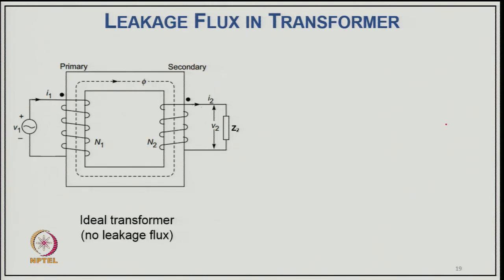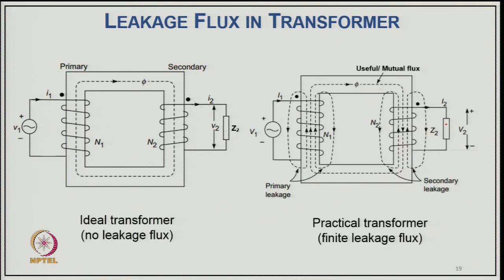So, these are typical examples. For an ideal transformer there is no leakage flux, and you have a primary winding and a secondary winding, with the load connected on the secondary winding and current drawn from the supply. And you can see now how the leakage flows. The main flux flows here, the leakage flux of the secondary flows through a local path, and even for the primary winding you have a leakage flux. So, in practice you have some leakage flux, maybe quite small, which is not linking the other winding on this magnetic structure.